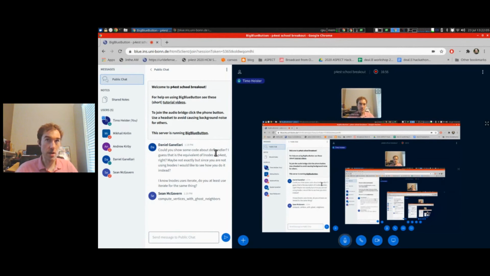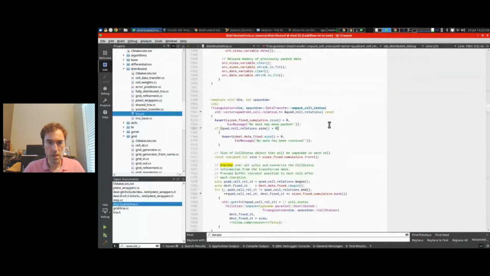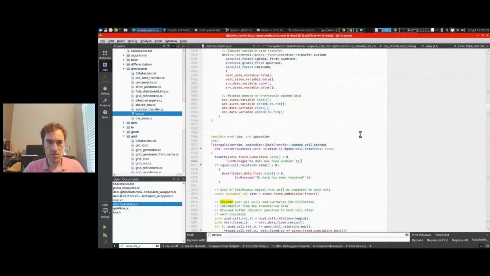Basically, there is the reconstruct my local mesh from the p4est using callbacks. And we do this by being able to convert from a quadrant to a deal.II cell and from a deal.II cell to a quadrant. And that allows us to construct the local mesh and the ghost layer. I think I can try to find, so here's the data transfer.